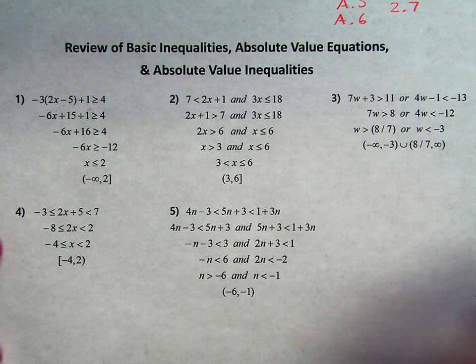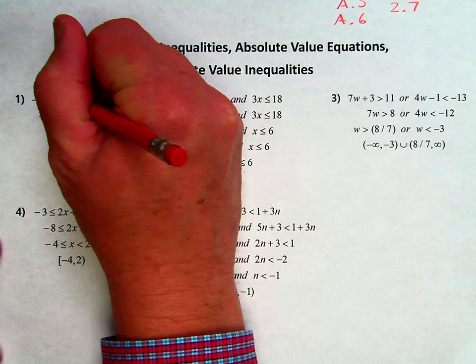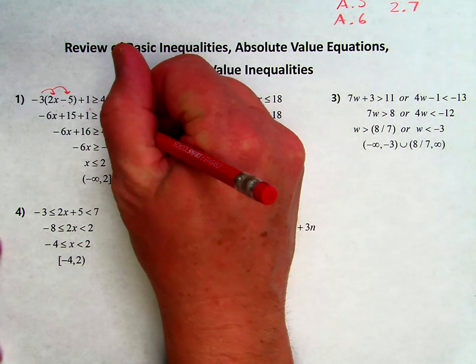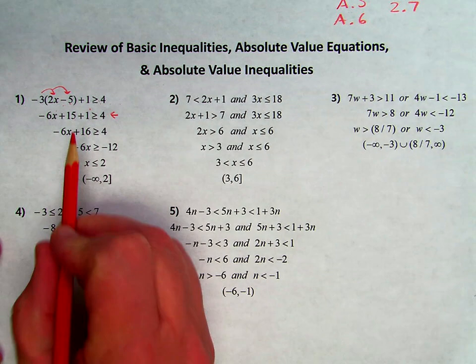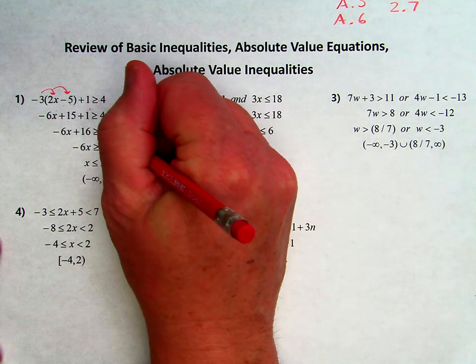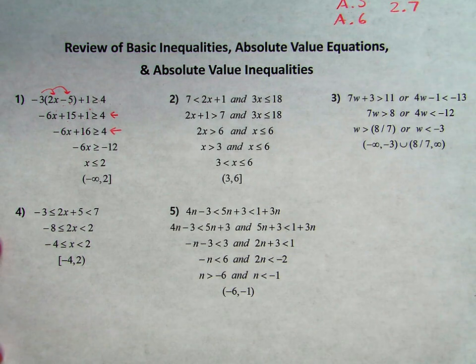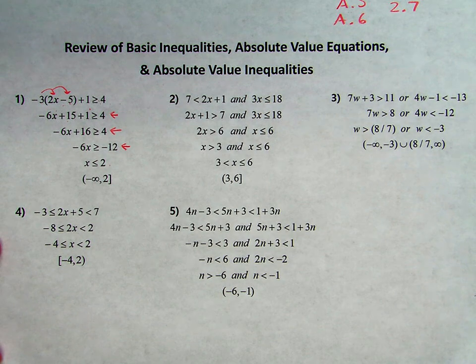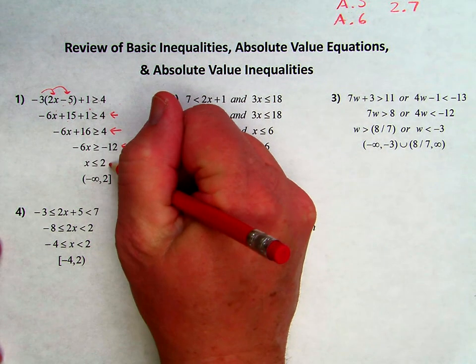All right, so step 1 here is we have to clear those parentheses by multiplying through by -3. Okay, clearing parentheses is never going to flip the arrow. That's not doing anything to both sides of the inequality. Okay, that gets us to here. Then combine your like terms. Combining like terms will never flip the arrow. That's just doing something to one side of the inequality. Next step, to get from here to here, we're dividing both sides by -6. Division by a negative number to both sides of the inequality will flip the arrow.